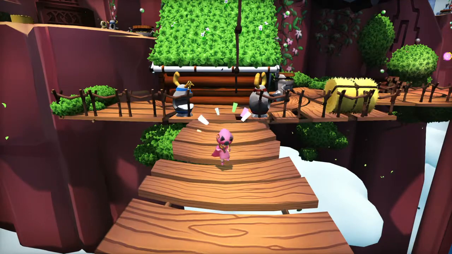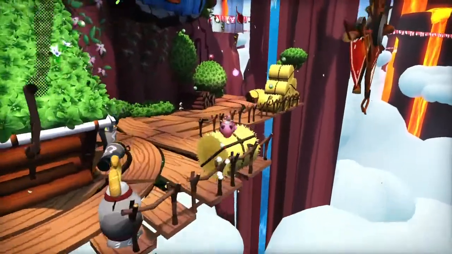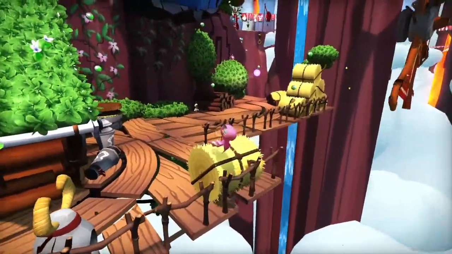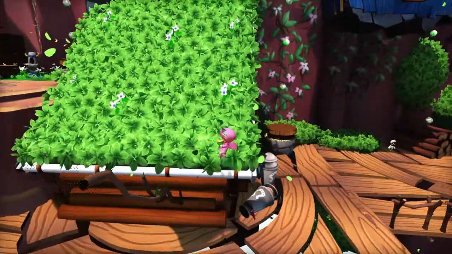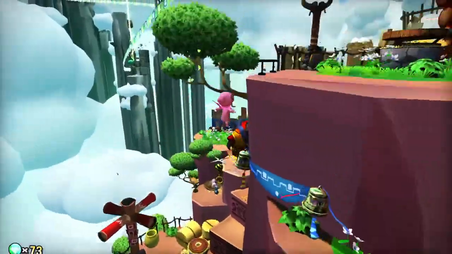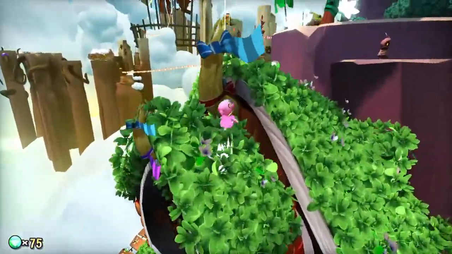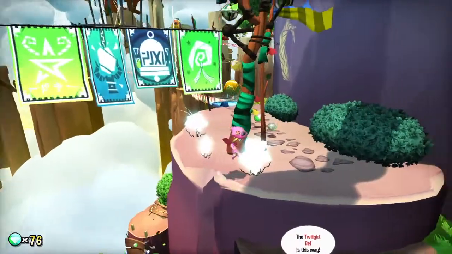The other two are by the Twilight Bell and the Windmill. The rift is literally over there. You can go to it whenever you desire. So for now, let's go to the Twilight Bell first, as it is very easy to reach the path to it.